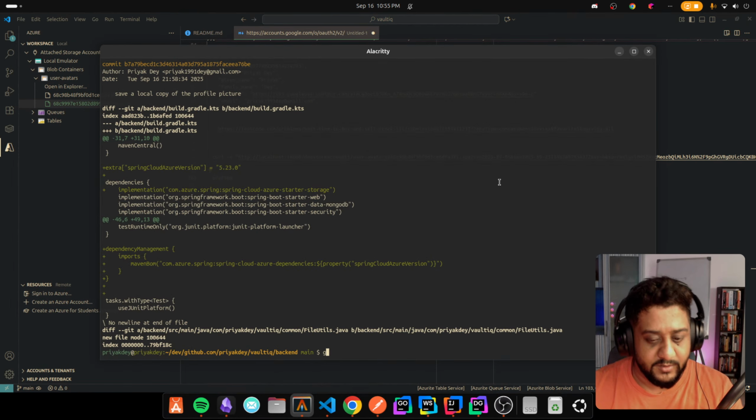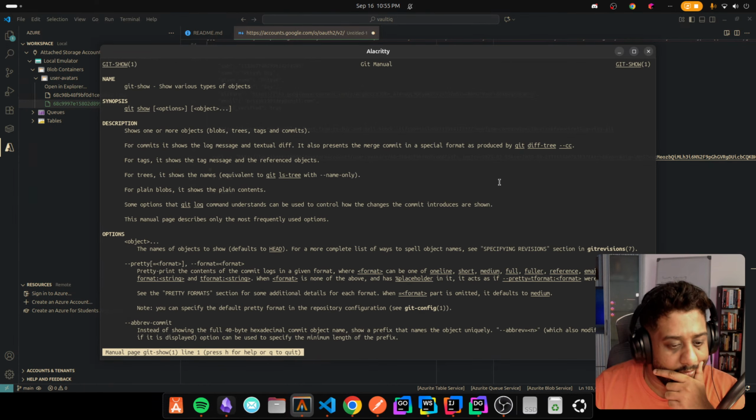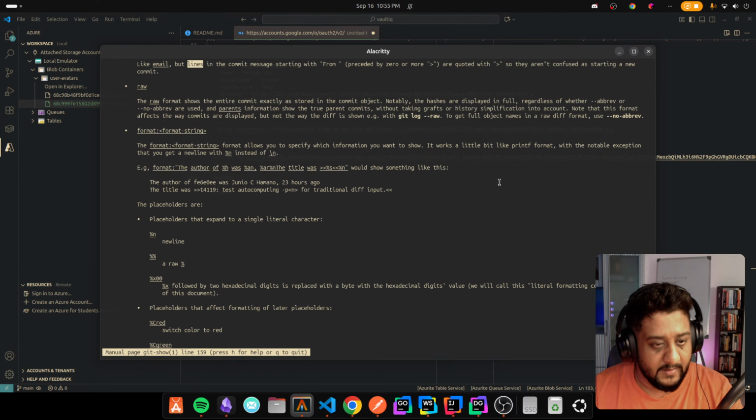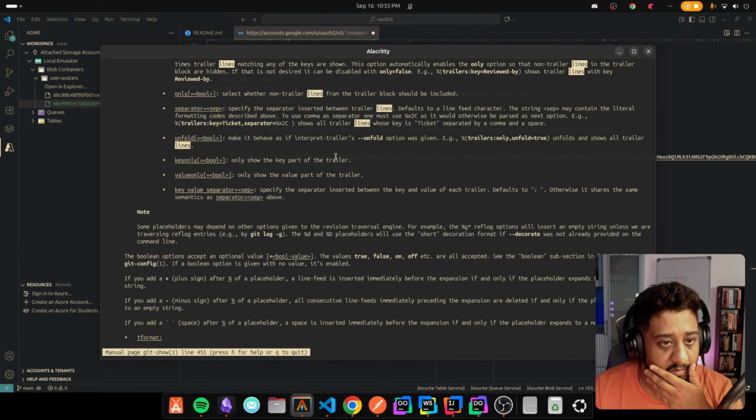So let's see, actually, git show help. Lines, like email, but lines in the comments start from this thing. Okay, no, this is not what I'm looking for.